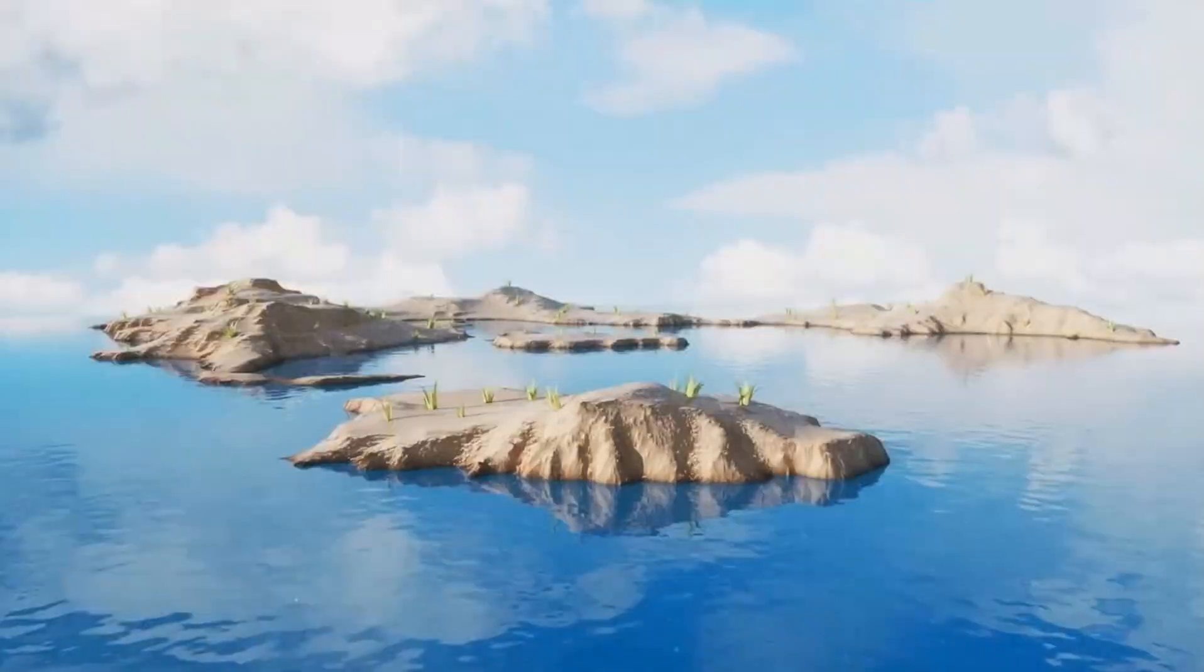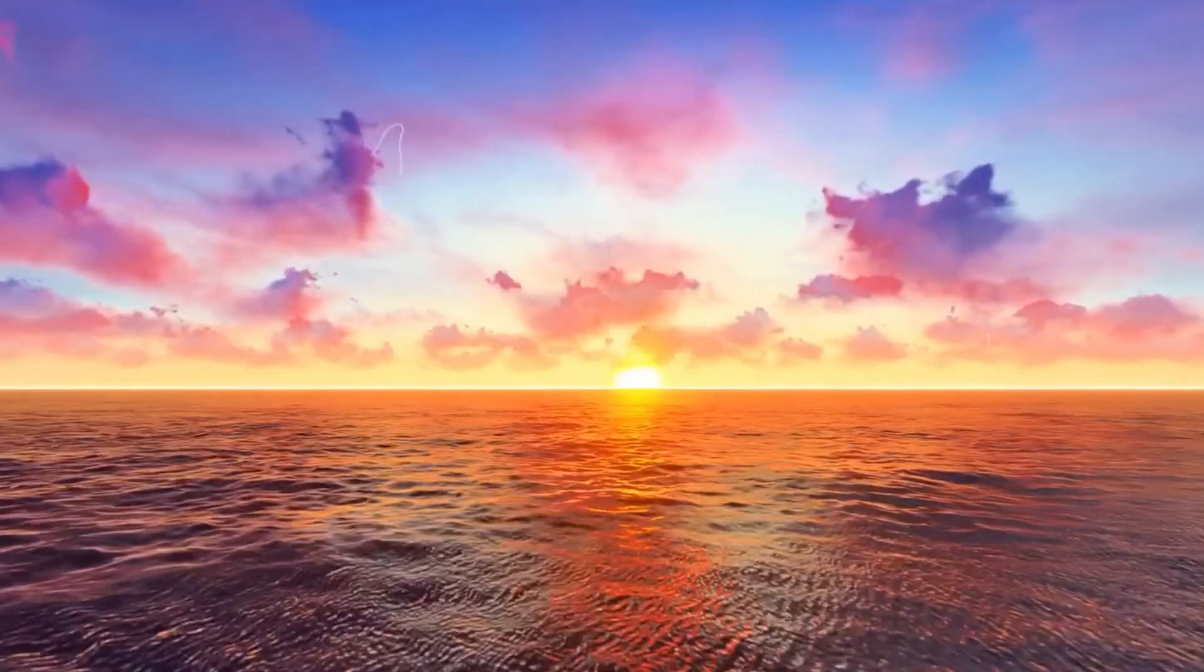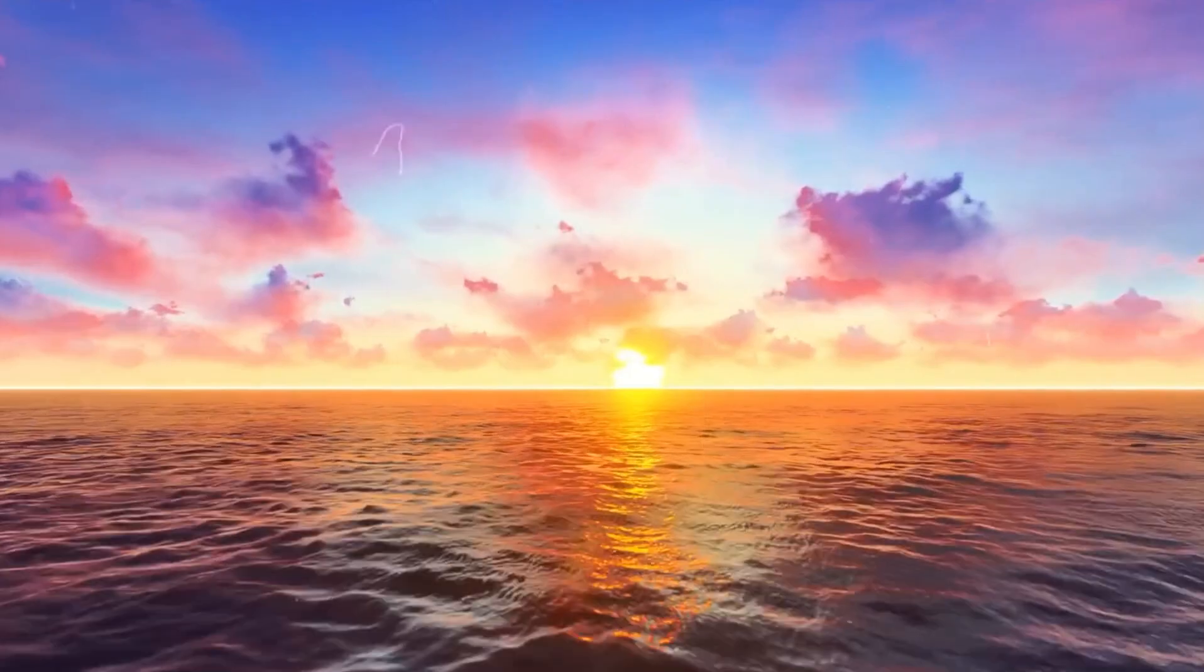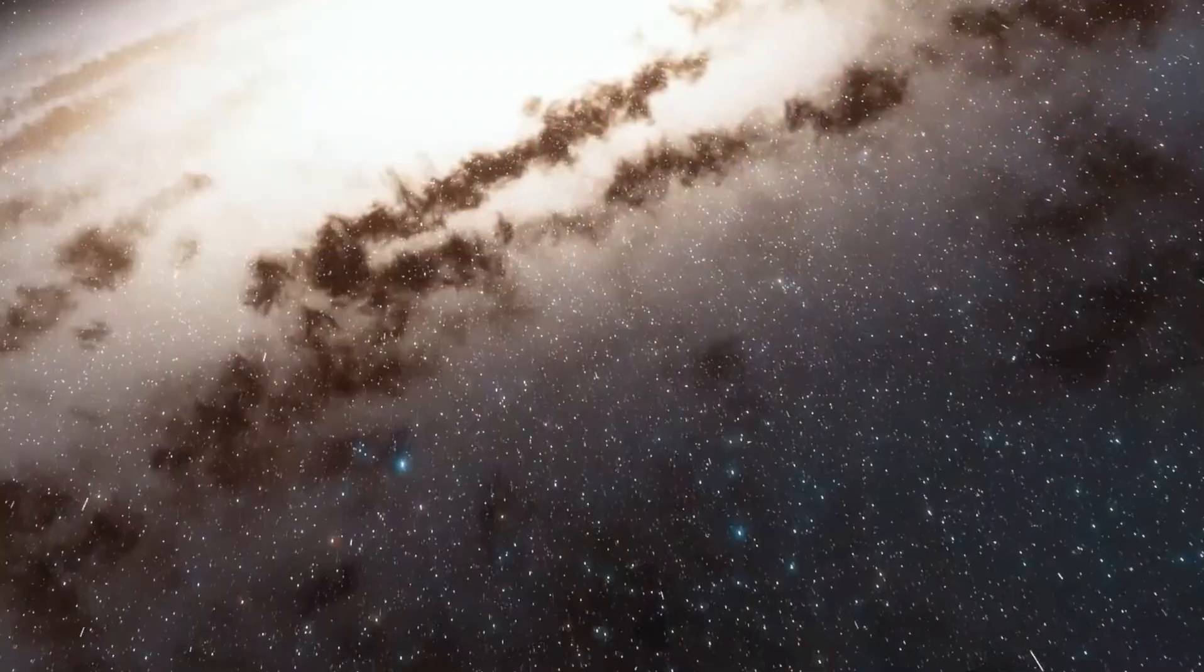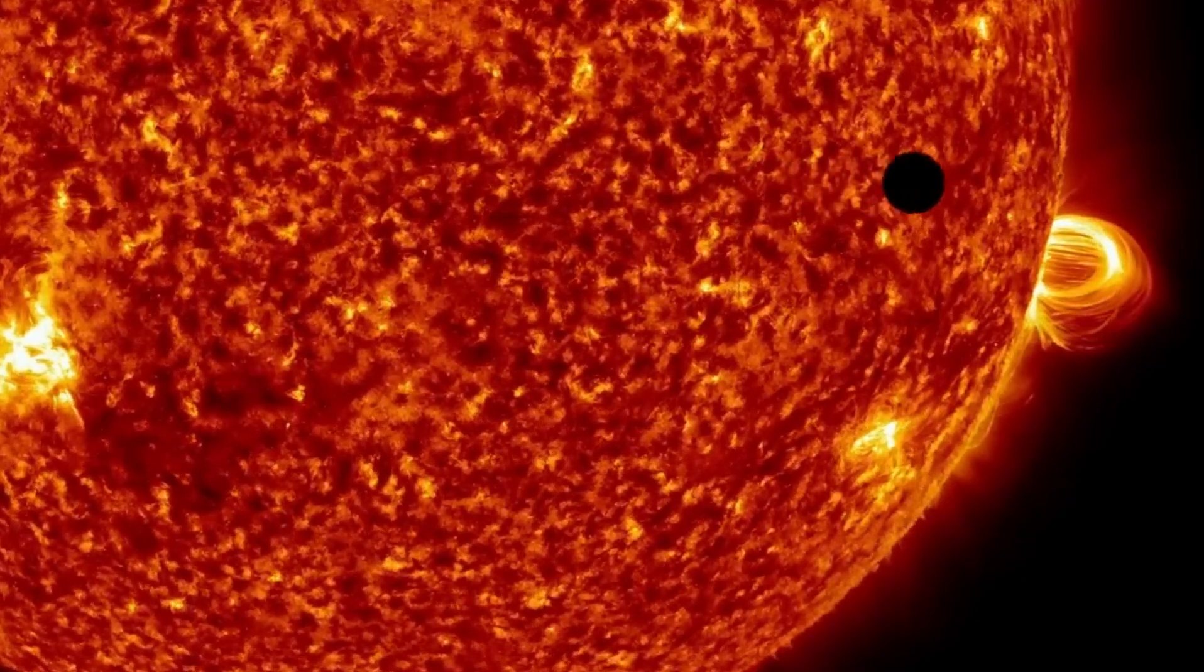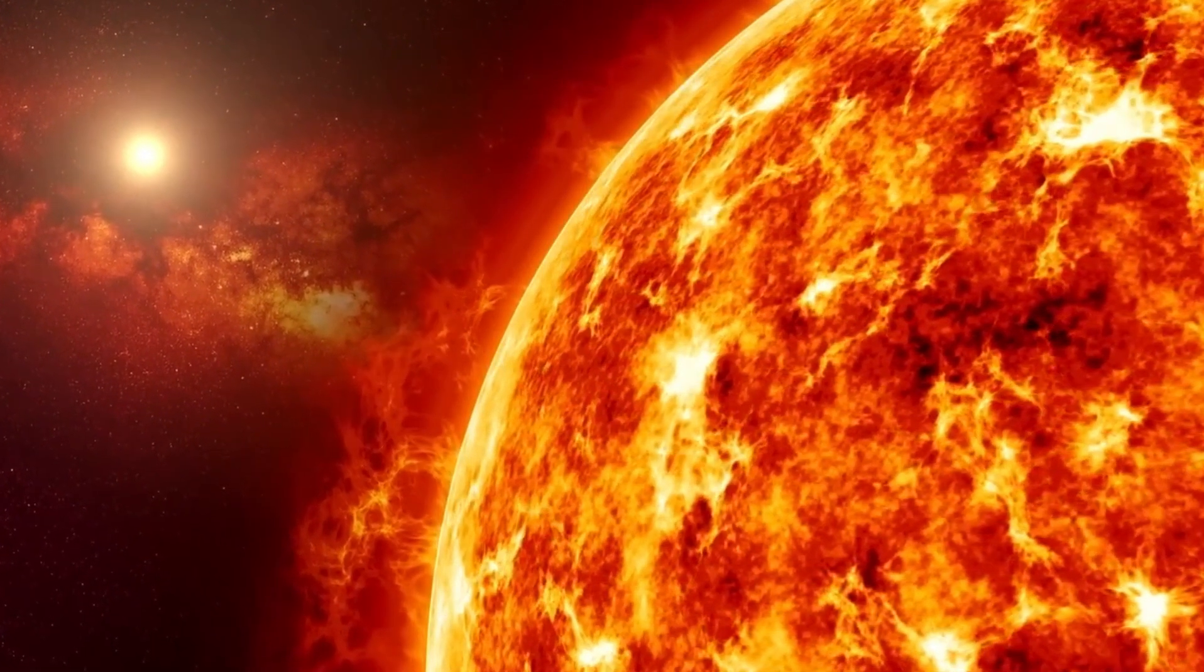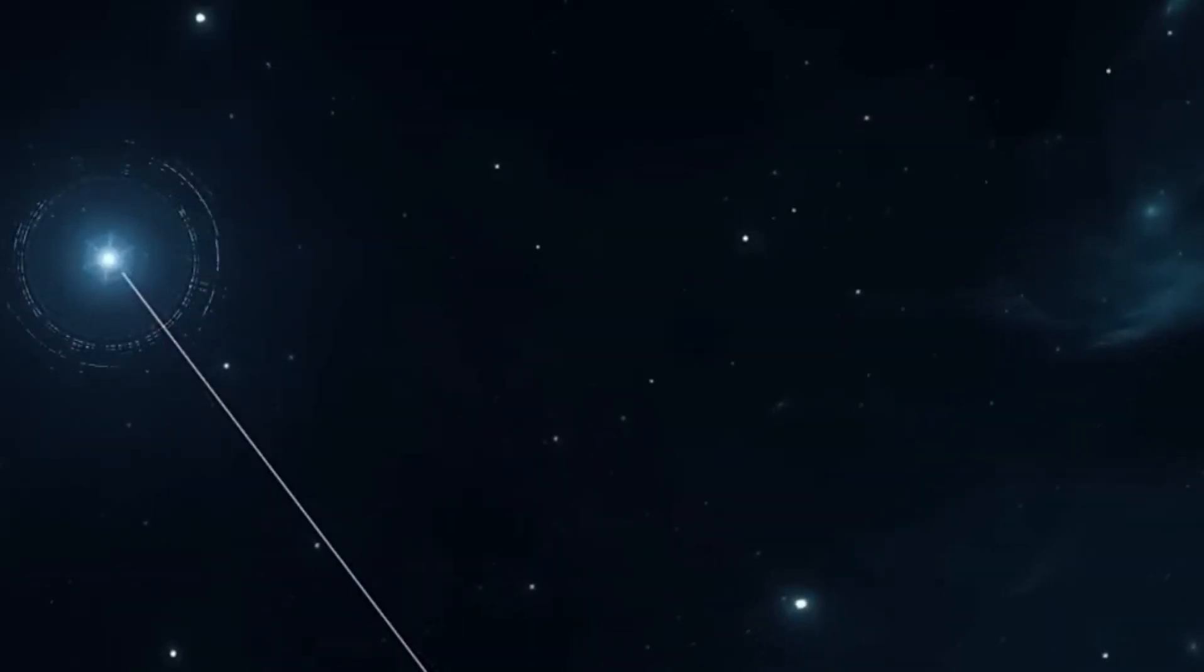Then hold on tight because here comes the stark opposite of a cozy alien water world: HD 189733b. This exoplanet was discovered in 2005 and is located around 64.5 light-years away from Earth in the constellation of Vulpecula. This exoplanet is therefore very close and is virtually one of our closest cosmic neighbors. However, this planet orbits its star, HD 189733, very closely and is significantly larger than our Earth or K2-18b.